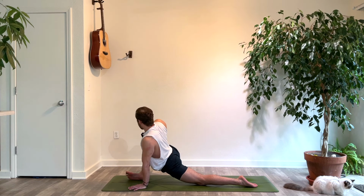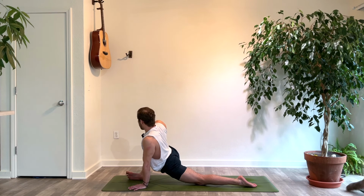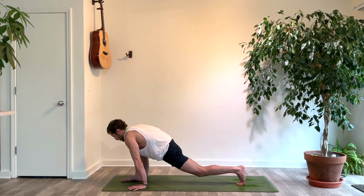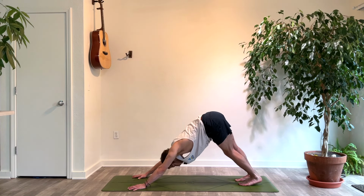Breathe into the right hip. With each exhale, see if you can soften the hip a little bit more. Take one more deep breath. Good, and then we'll bring the right foot back to center. And we'll plant the right hand down and take a big step back into downward facing dog.